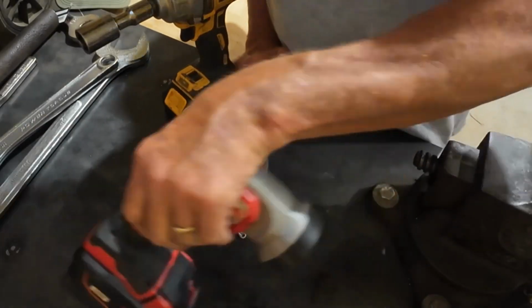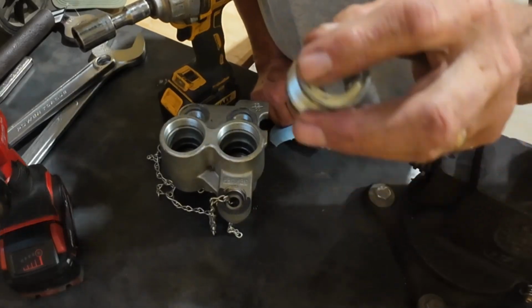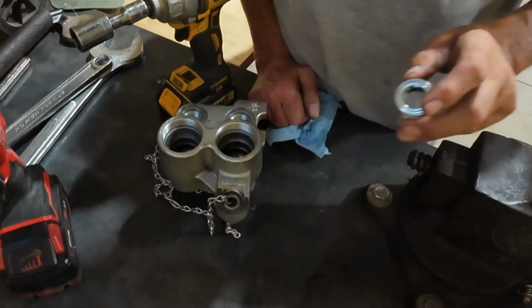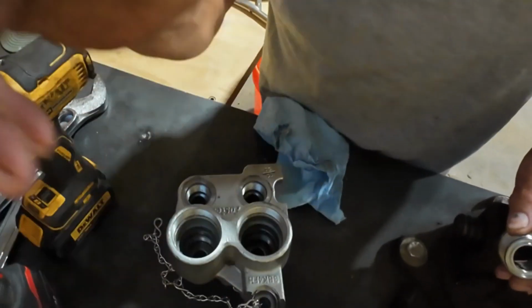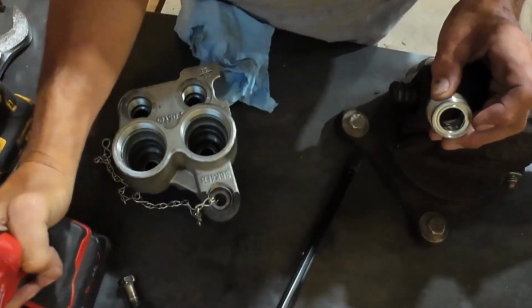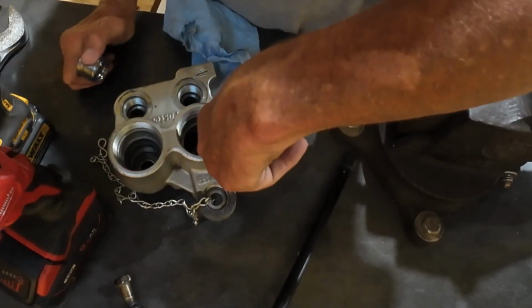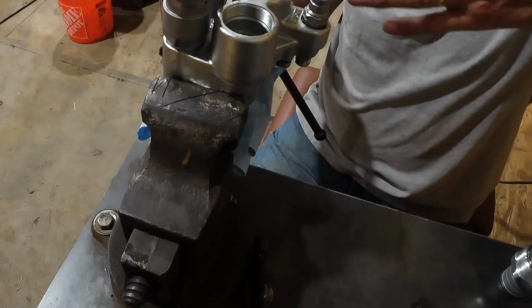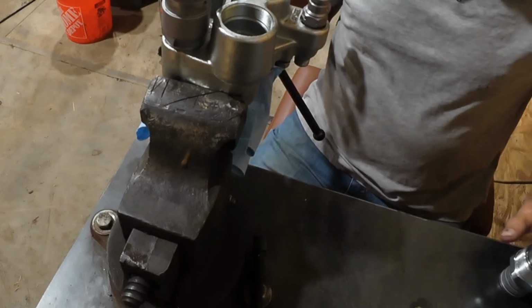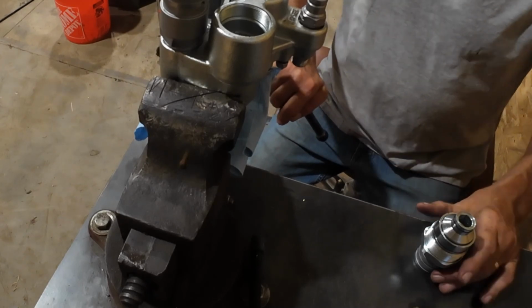So it tried to trick me right here, y'all. See, on that one right there, the O-ring stayed in there. See, you learn every time you do something like this. If you look down in there, the O-ring on this one, it stayed in there. So I might get the O-ring out. It looks like I could just grab it with my fingers. All right, now back to where we was at yesterday. In year one or two, I would have never been able to figure all this out. But you take on little by little by little, and then next thing you know, you're G-ing.